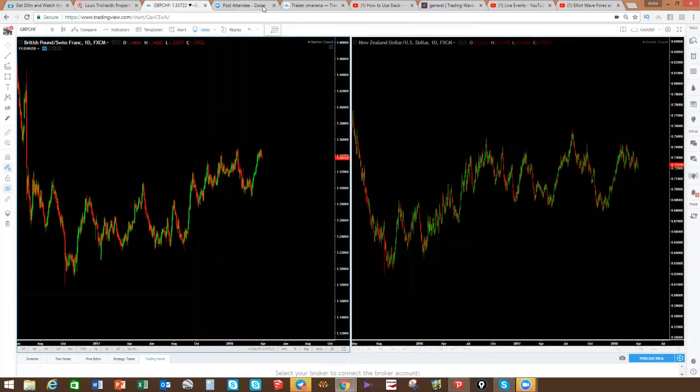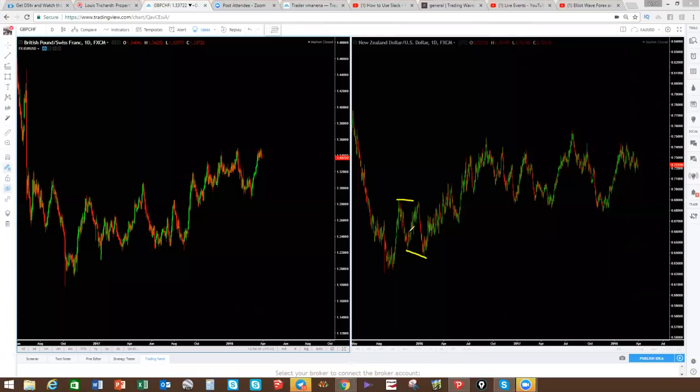Okay, so this is Pound Chief on the left, New Zealand US dollar on the right. No relationship whatsoever, only that they're both currency pairs. But because they're driven by the same drivers, it's no surprise that they make the same patterns. 1, 2, 3. Similar here, you've got this pair structure, which is this one that I've drawn here. And internally, you've got 1, 2, 3 regular flat. Similar here, you've got 1, 2, 3 regular flat and a move up like that.